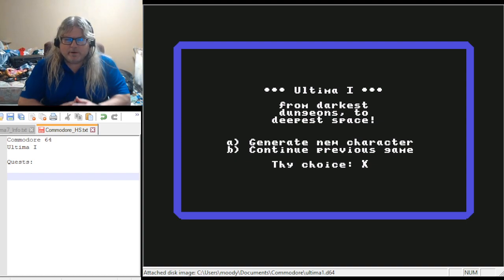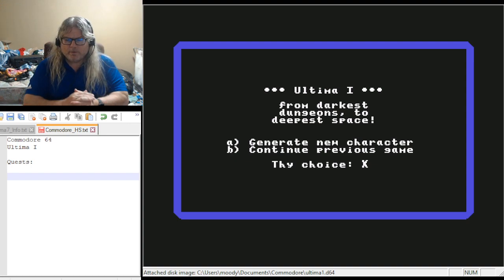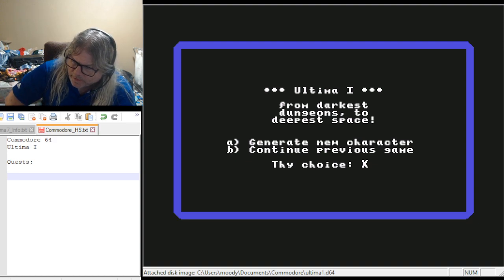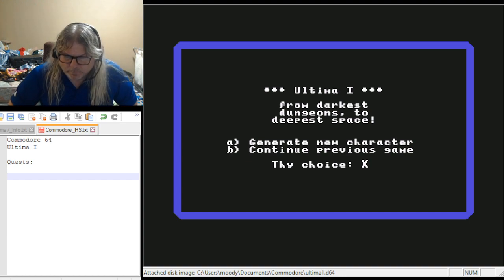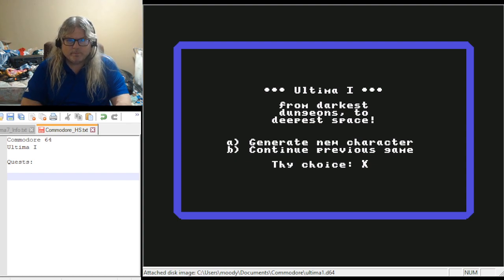So what we're going to do in Ultima 1 is, and this is a Commodore 64 version. There's the Wizardry Ultimate Archives version, but this is the Commodore version, in keeping with the spirit of playing Commodore 64 games on Fridays. Okay, so we're going to generate a new character.